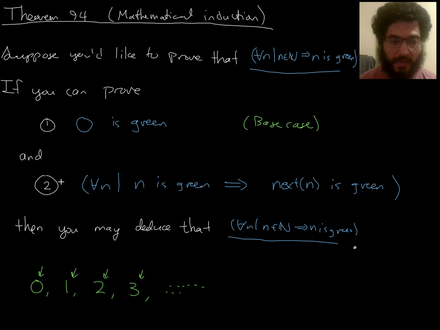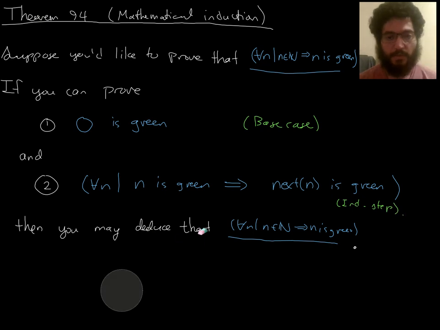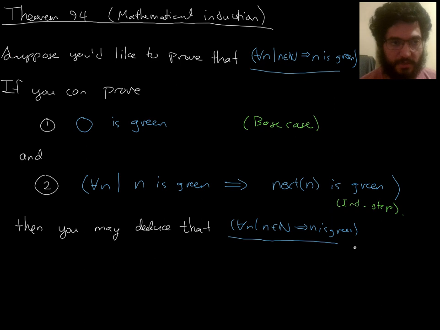And something that drives the implications. So by using a variable in this position, it sort of gets you all of these implications. It doesn't make sense to put implication symbols here, but you see what I mean. This is green implies this is green implies this is green, and so on. So number 2 here is called the induction step. So this is the statement of the theorem, mathematical induction.